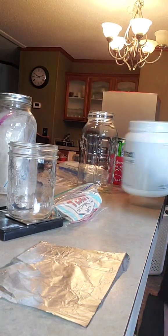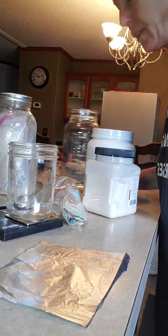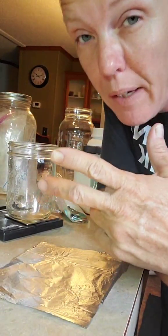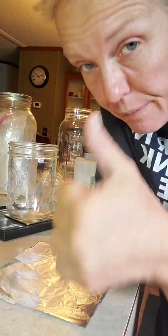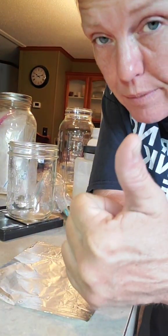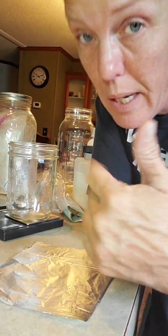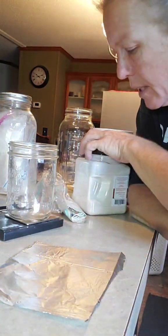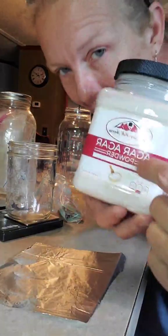Okay, agar. So, let's work on definitions here for a second. Agar. There are three main types of agar that we use in mycology. The first is potato dextrose. It is a pain in the ass to make. I use it all the time because I like it. You do it by boiling potatoes, adding agar.